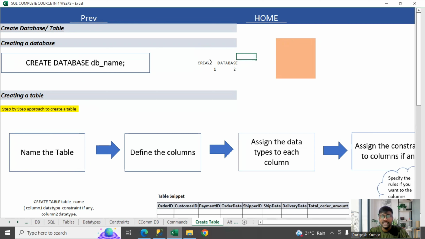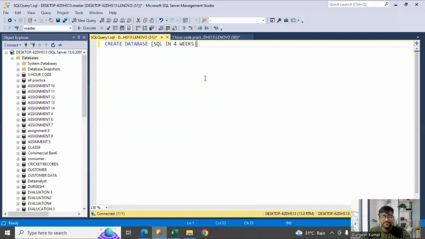Now we have written CREATE DATABASE, and after that comes the database name. See here, DB name means database name. One more condition applies here: the database name should not be like Rahul and Kumar, because special characters are not allowed here. Wait, I will show you how it works. So I just came here. Firstly, let me show you an error. So I'm writing create.